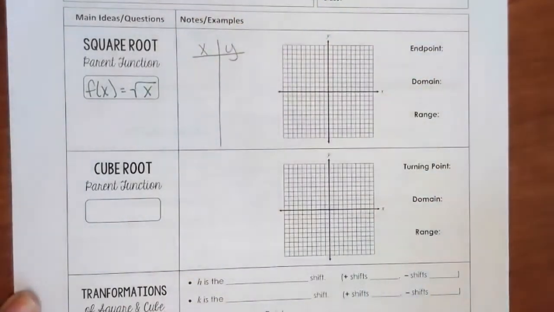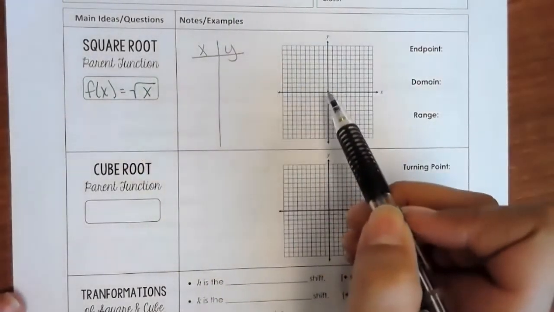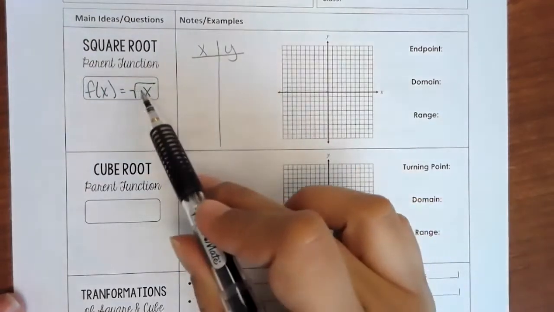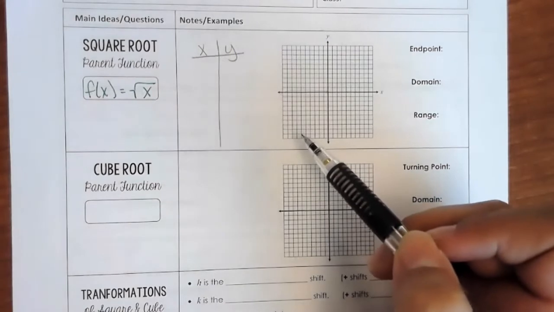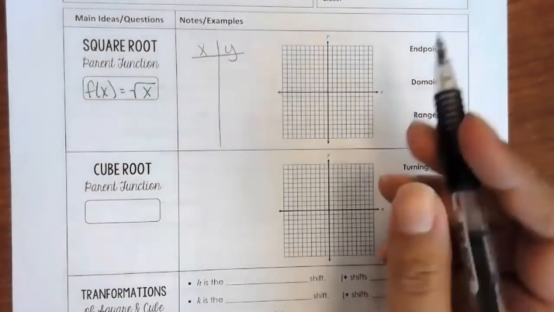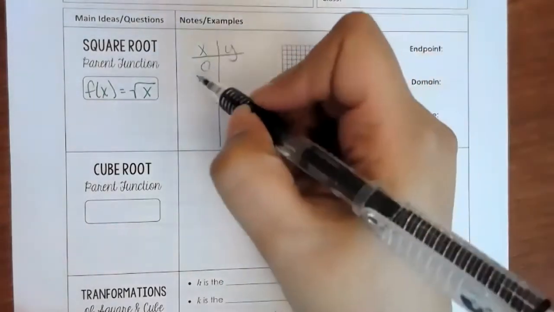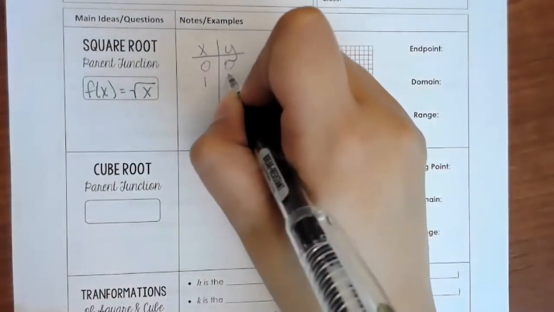If we look at a table of values, and you truly think about the square root, everything on this side of the square root is negative. So if you were to plug in a negative under here, you're going to get an imaginary number because the square root of a negative is imaginary, and there's no way to plot an imaginary number on the xy plane. So square root functions actually start at 0, and if you plug in 0, you get 0 back.